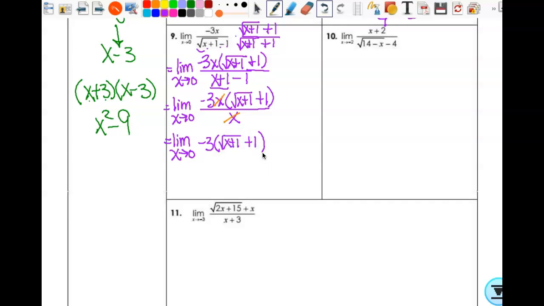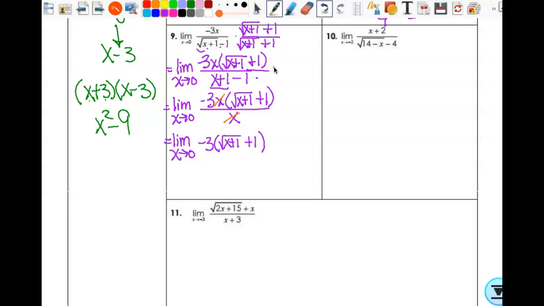Now, you could have skipped some steps. I don't like skipping steps in the notes because I don't want to lose you when you're looking down and looking back up. But when you saw here that this is going to become just x, you could have canceled it out at this step and then jumped ahead. That's totally fine. It's not about showing every single step as far as your notation is concerned. It's about showing enough of your process that it makes sense and you're not making things up. But again, on the notes, I just don't want to lose you.